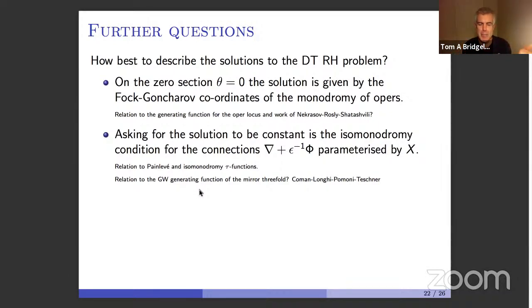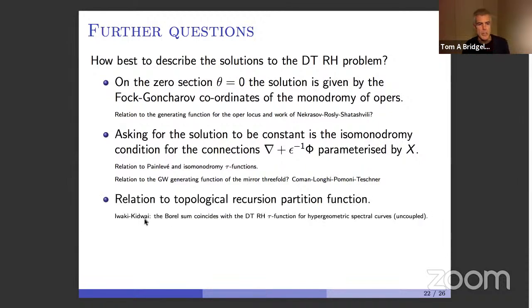Let me just take a step back a minute. This last class of examples I was discussing, I got them by taking the Fukaya category of some CY threefold fibered over a Riemann surface. That CY threefold has a mirror, and it's the Gromov-Witten generating function of that mirror threefold that gets related to this isomonodromy tau function. Of course, that's perfectly appropriate because I've switched sides of the mirror, right? My first example, the resolved conifold, was the B model. I was taking the derived category of coherent sheaves, whereas in this case, I'm taking some Fukaya category. So it's sort of consistent.